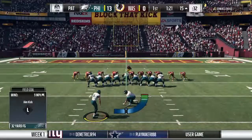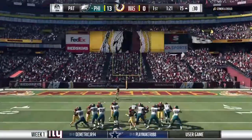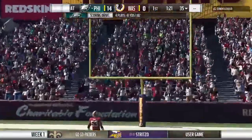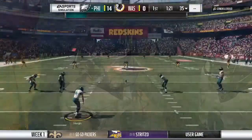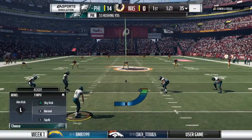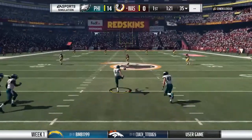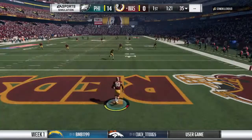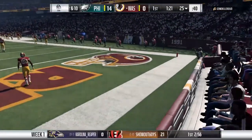And the Eagles add on to their lead. You got to figure if they want to have success this year, the more they can put the football in his hands, the better, coming off a Pro Bowl campaign. And that Pro Bowl campaign does more than just get him notoriety. It also plants an idea in the minds of guys trying to defend him that he's really pretty good, and sometimes gives you a little bit of extra room, a little bit of extra deference, and he's taking advantage of it.